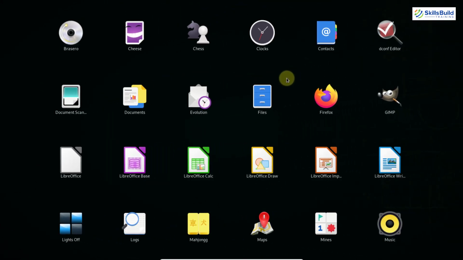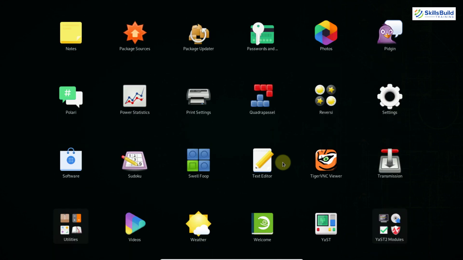If I go to my applications, here you can see we have a lot of applications available by default. For web browser, we have Firefox, then we have LibreOffice for our documents, and we have Thunderbird Mail for our mail client. And here we have package sources and package updater. Everything related to packages will get handled in these two repositories.